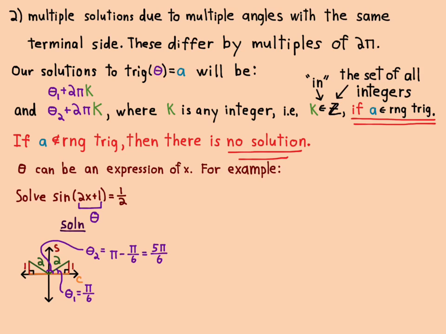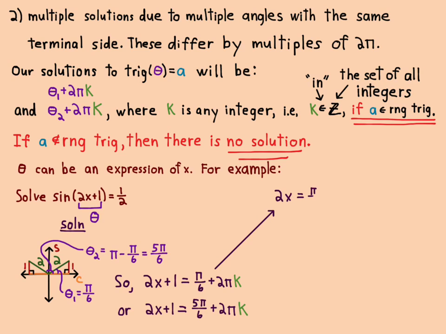The source of multiple solutions, number 1. Then we have to add 2 pi k to it because each terminal side, if you add 2 pi k, you have the same terminal side. Okay, so you have two different equations to solve. And I took the first one, I subtracted 1 from both sides. I get 2x equals pi over 6 minus 1 plus 2 pi k right there. And then I divide everything by 2. So I divided the 2x by 2, the pi over 6 by 2, the minus 1 by 2, and the 2 pi k you divide by 2. So you get pi k.